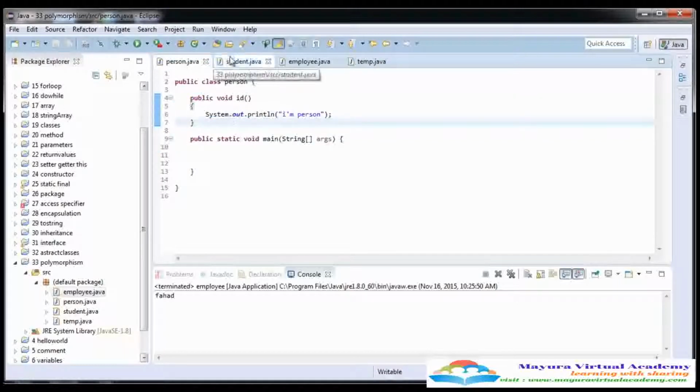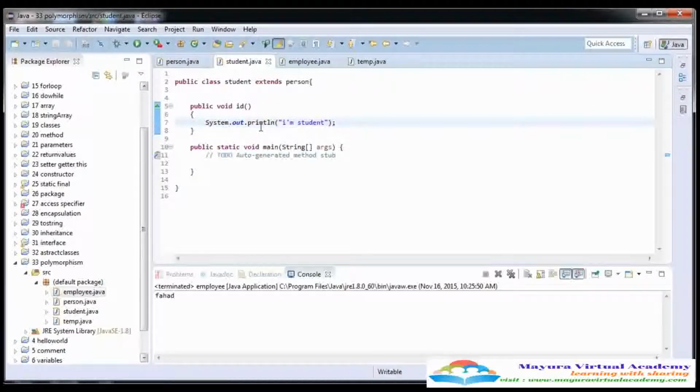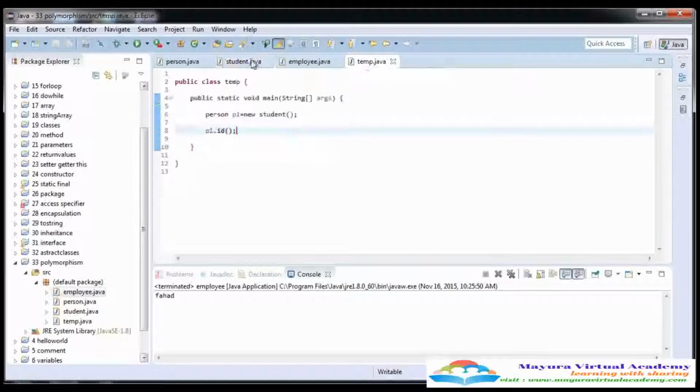This is the id function that is in the person class, and this is the function that is in the student class. So let's execute it, and here you can see that the function that is in the student class is executed.